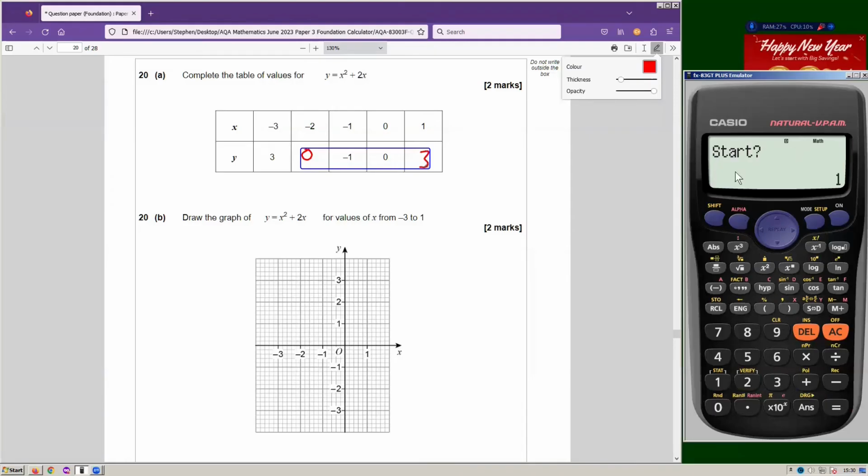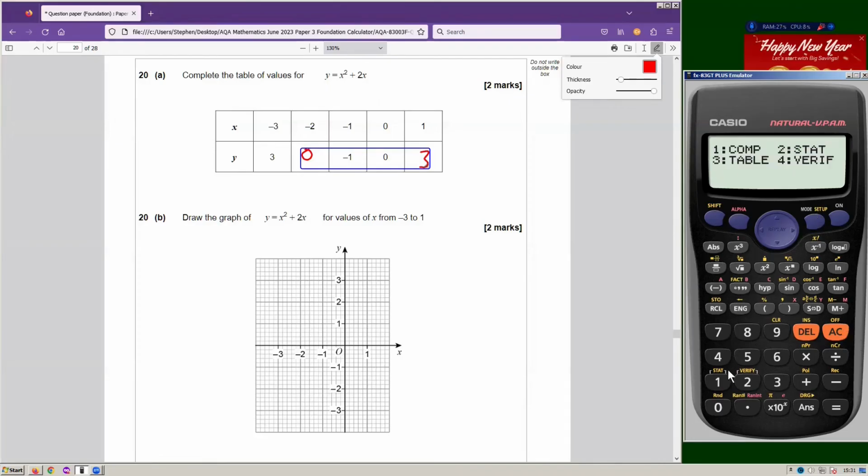Who equals, it asks you for the start. Well, the start is minus 3. The end is going to be 1. And it's going up in steps of 1. And there they are, look. X is minus 3, function x is 3, or the y. Minus 2, 0, minus 1, minus 1. And you just pull that down to get the others. And I think it'd give up to about 10 things, 0, 0 and 1, 3. So that's a useful function if you've got this calculator.